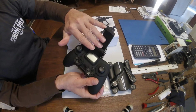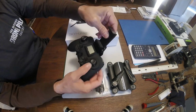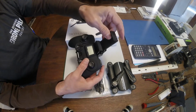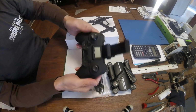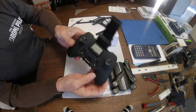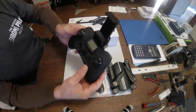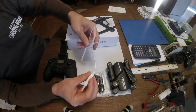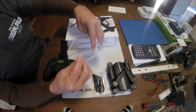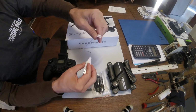I don't really use this myself because the camera is kind of low quality and it takes kind of jittery, jello-ish video. But the controller itself is well made, and like I said, everything's functional, so that's pretty nice. And then here we have the battery charger. As I said, it comes with 2 batteries, and I'll show you the battery in a minute.